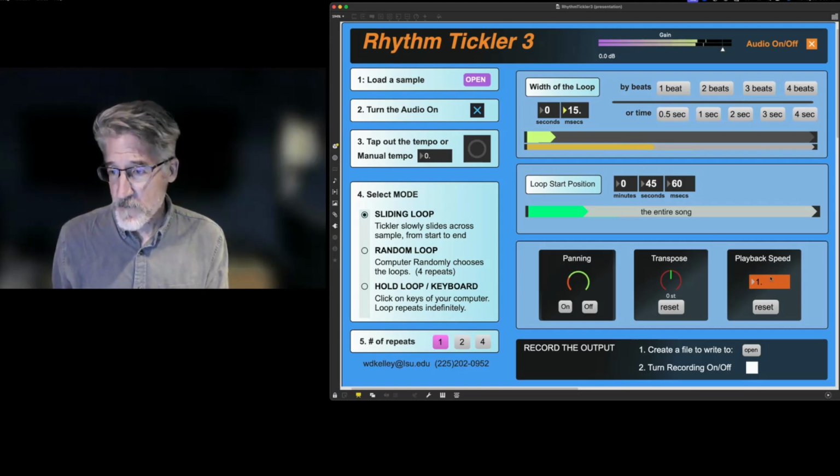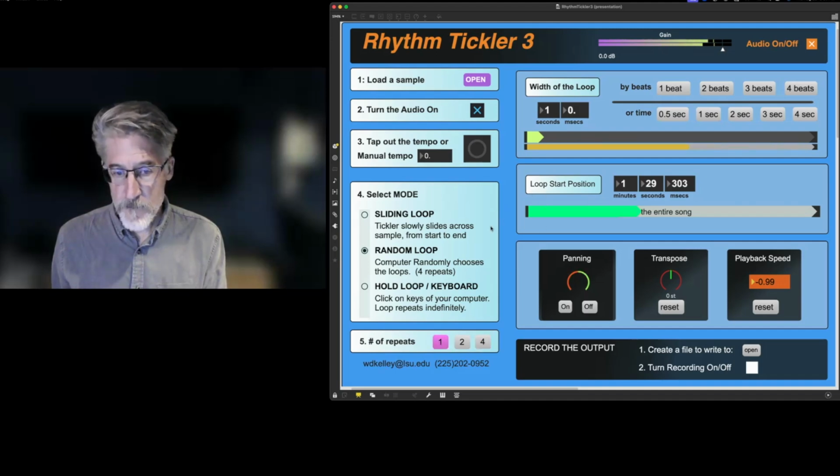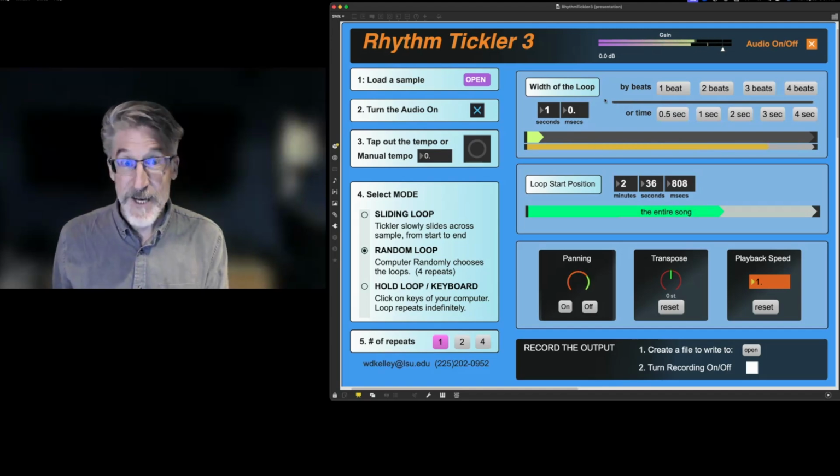A little too experimental. Sorry, I get lost in it.